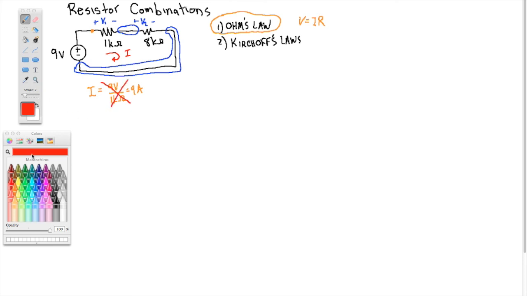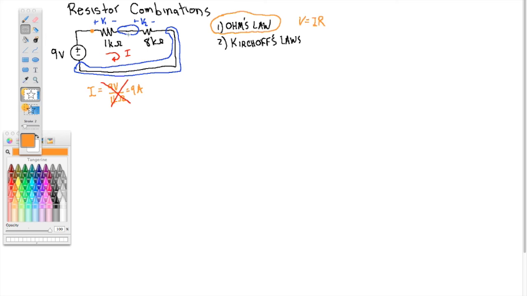That's not correct. And I want to point out again that Ohm's law, as easy as that equation is, is often misinterpreted. You need the voltage across that resistor. We have the voltage here relative to this node down here, but we don't know the voltage here relative to this node. We don't know the difference in voltage across there. And so we cannot immediately apply Ohm's law in this circuit.